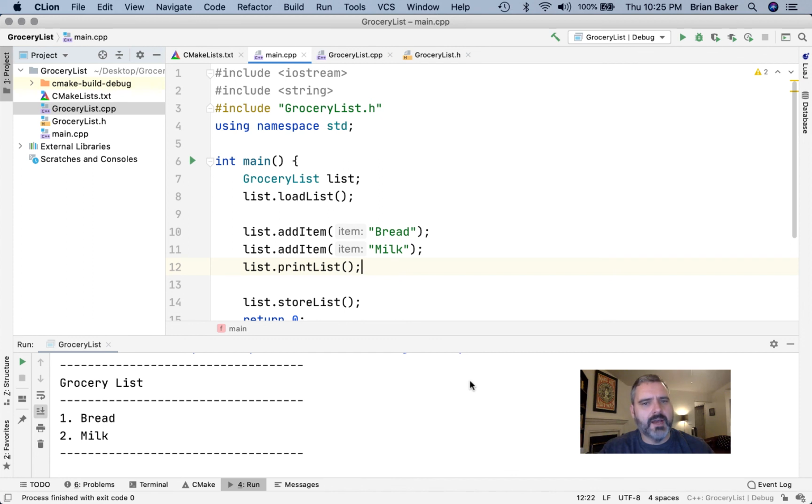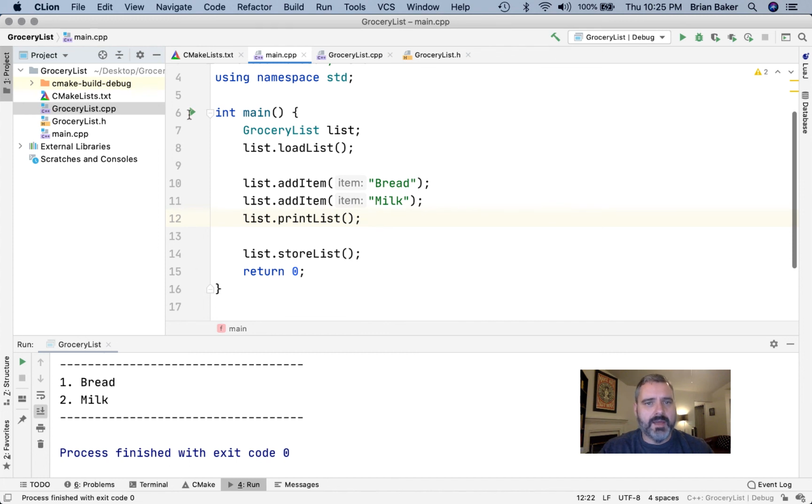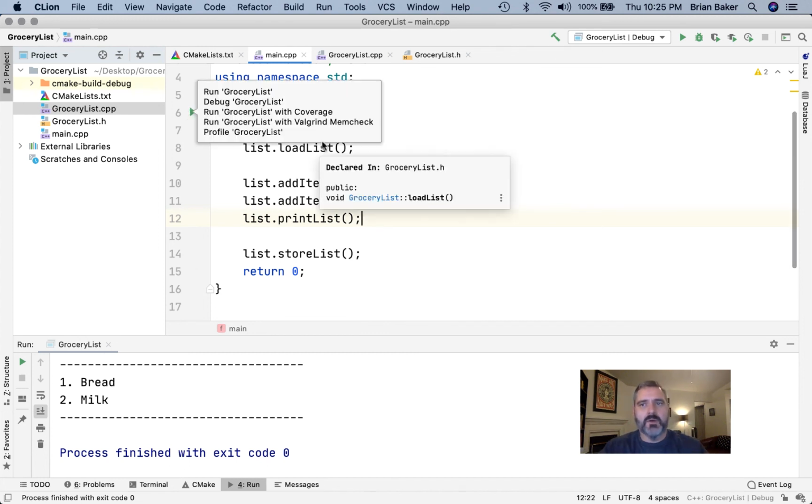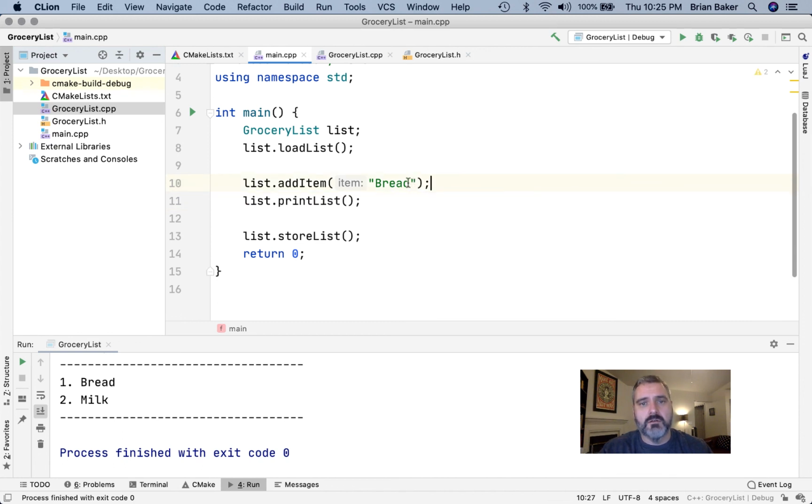All right, that's nice, but that's not important. What's important is that the next time I run this, when I load that list, because we're done, right? Our program has exited. Memory is cleared. The next time I run this, I want to load the list and get bread and milk in that list, but be able to persist and add maybe a new item. So let's say I want apples.